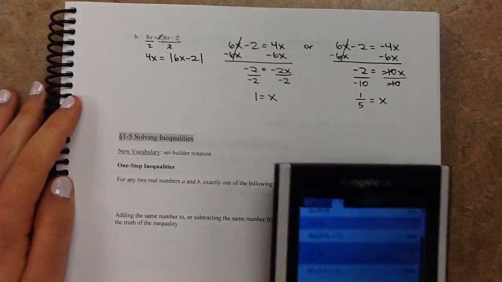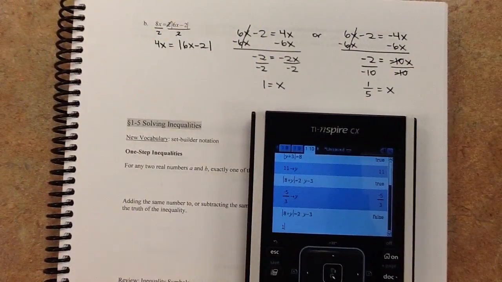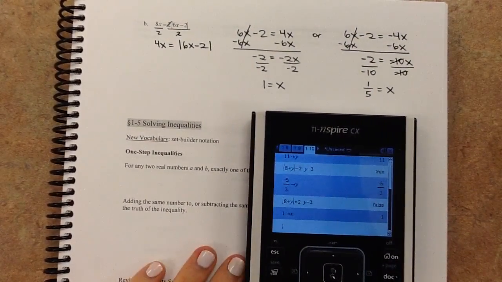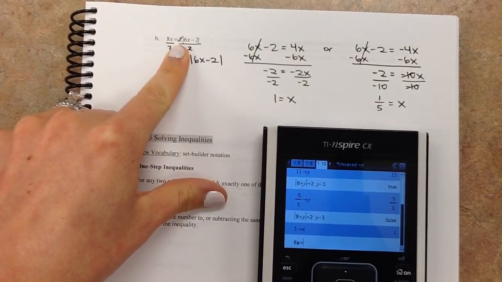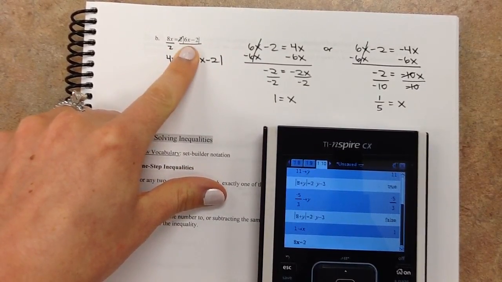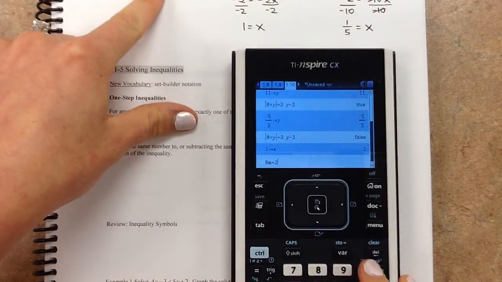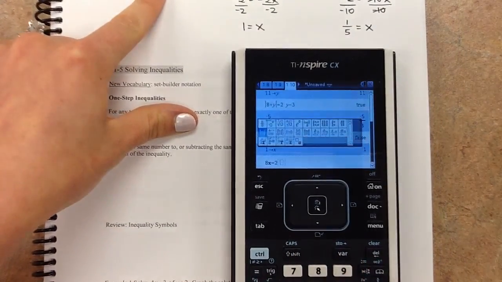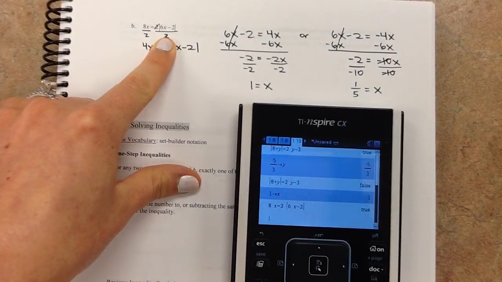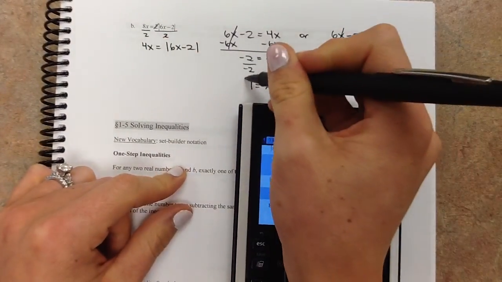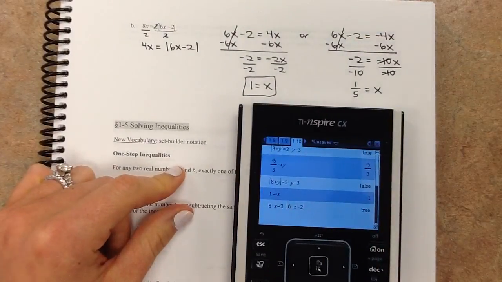Last thing I will do here is check them. So take 1 and store it in as x, and then type your original equation here. So 8x equals 2. Type the 2 first before you get the absolute value. Remember, right here next to the 9. Absolute value of 6x minus 2. So check that answer. That one turns out to be true. So one of them works.